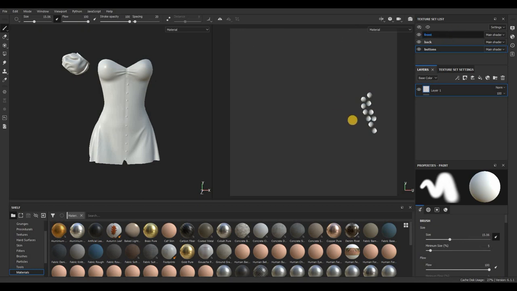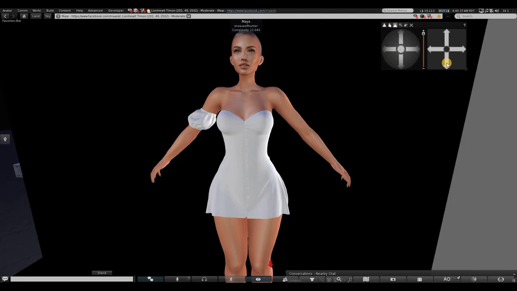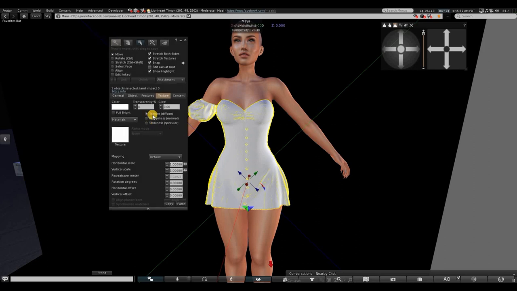And this is, of course, your 2D window. This is the texture that you will actually get in Second Life, not this. In Substance Painter, it looks much better because they have a different engine than Second Life, and much more maps and much more options. So in Second Life, you have just three slots to use your textures, as you know: texture, bump map and shininess map.